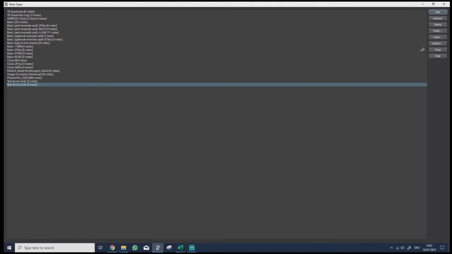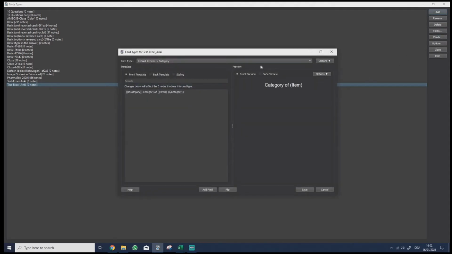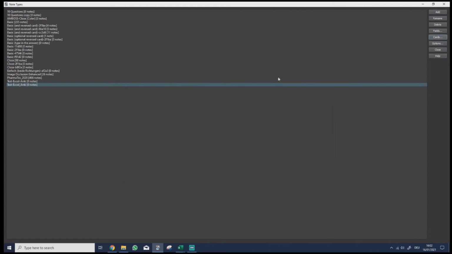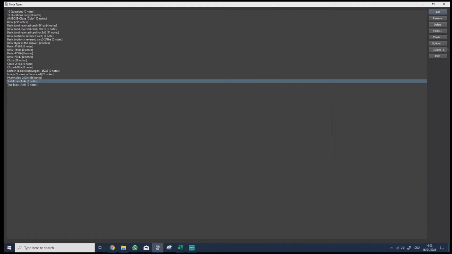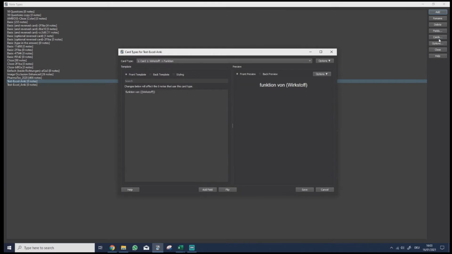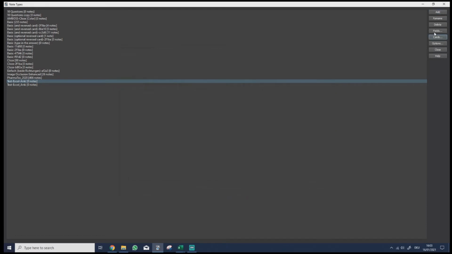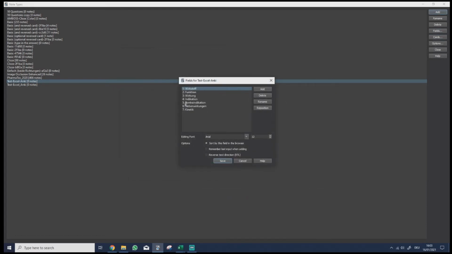So I'm gonna go to cards and see what it looks like. Well, it's exactly how I already did it, so I'm just gonna pick this one. Okay, so yeah, this is the older one. So what we're gonna do is go back to fields and see what fields we have.